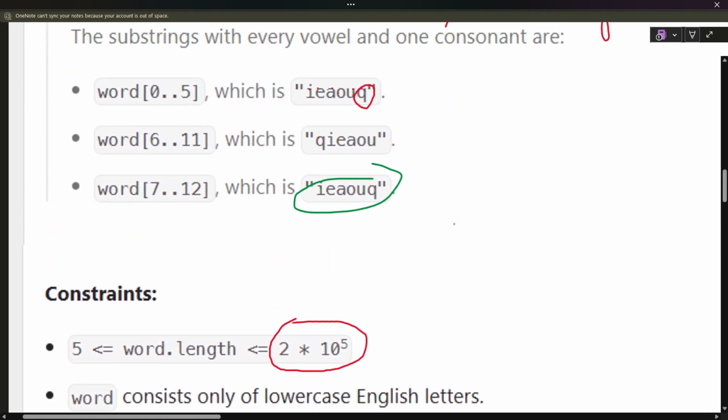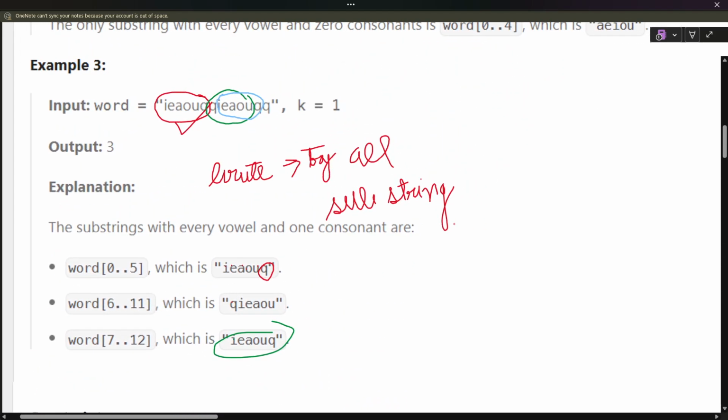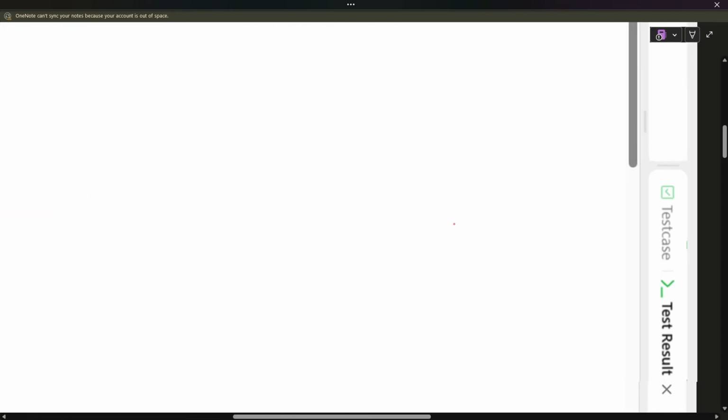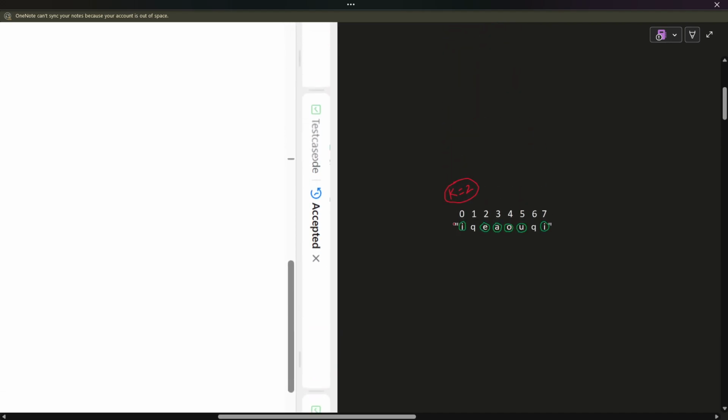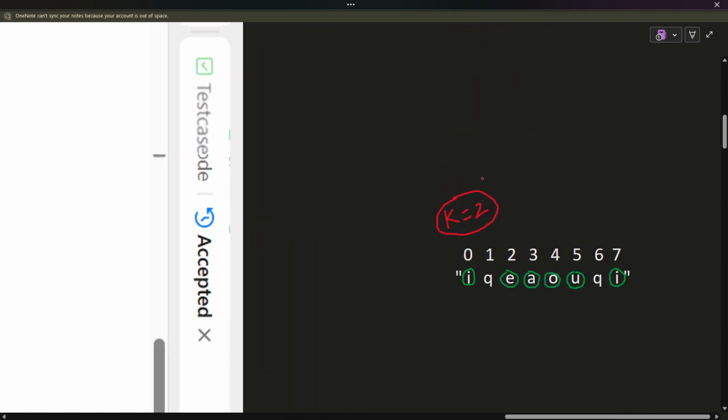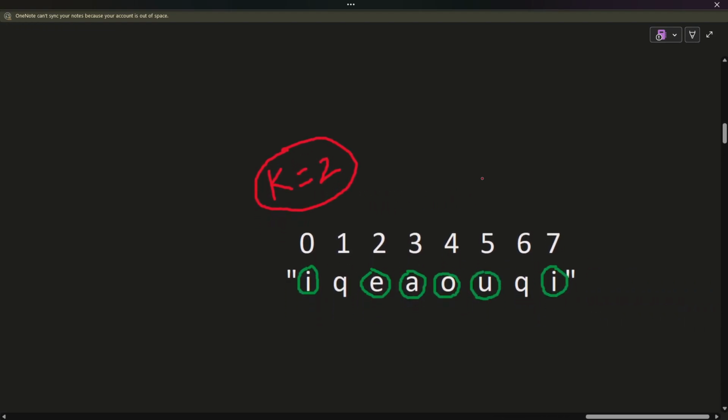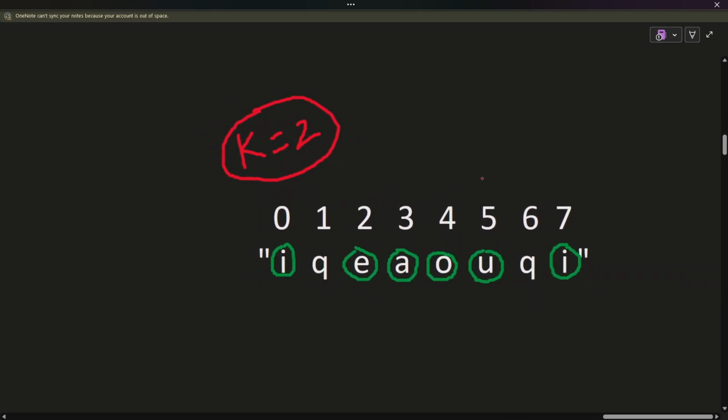So let me just get to the solution part, how we are going to solve it. Let's say for this example k is equal to 2.